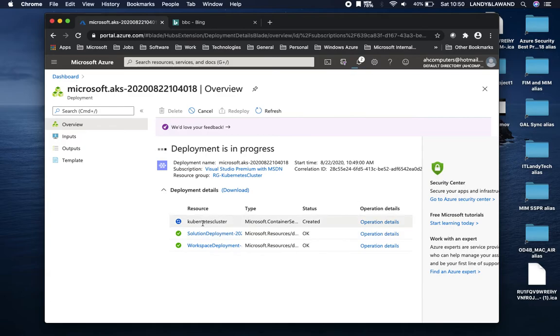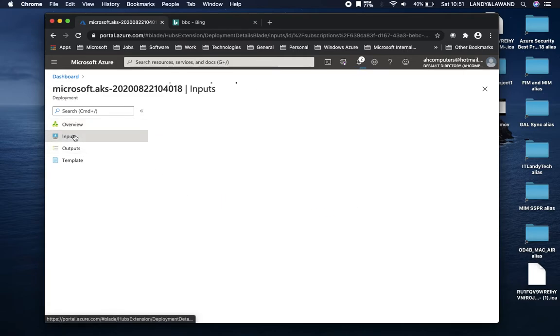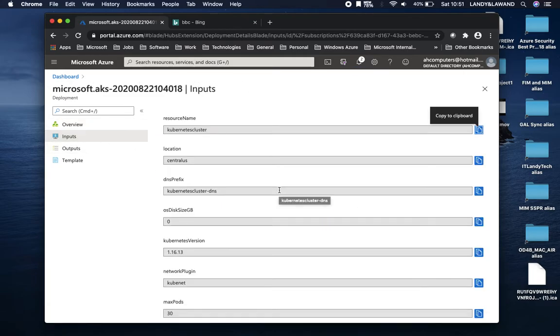However, it's just trying to finalize what's going on, and soon, hopefully before 5 minutes, it will finish. And what else do we have here while we're waiting? You can see the input. That will tell you the variables you've specified, and all of these later on we can customize. For this subscription I can do max 30 pods, network plugins, Kubernetes.